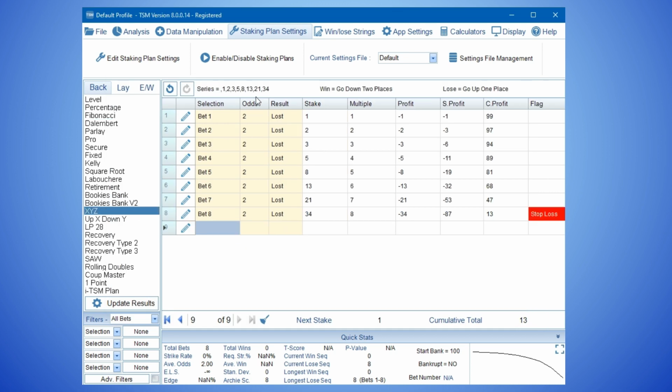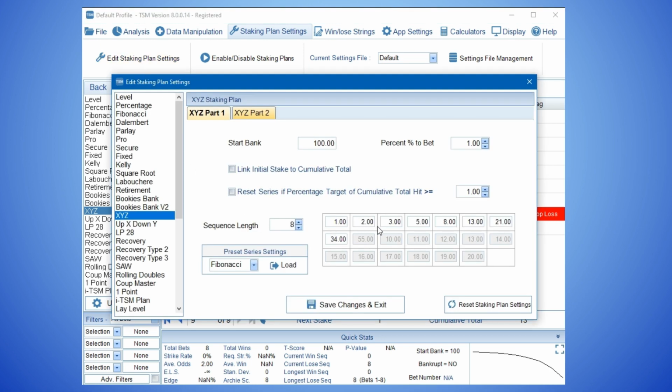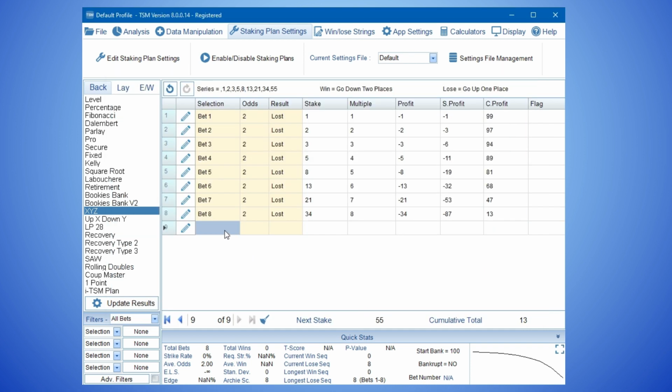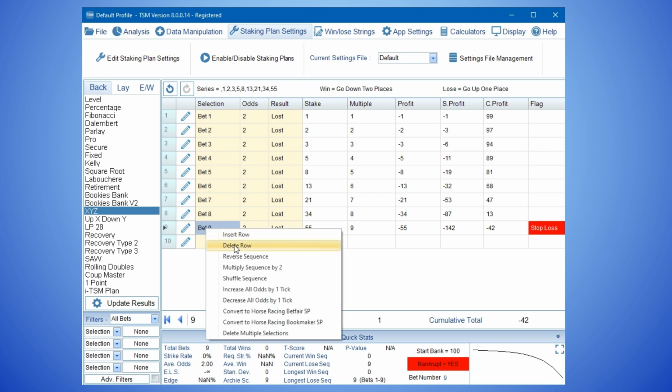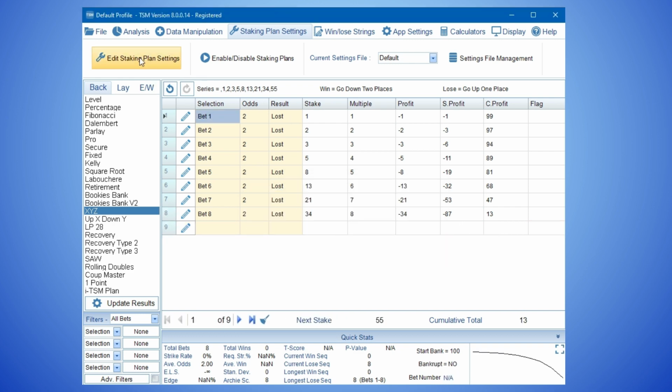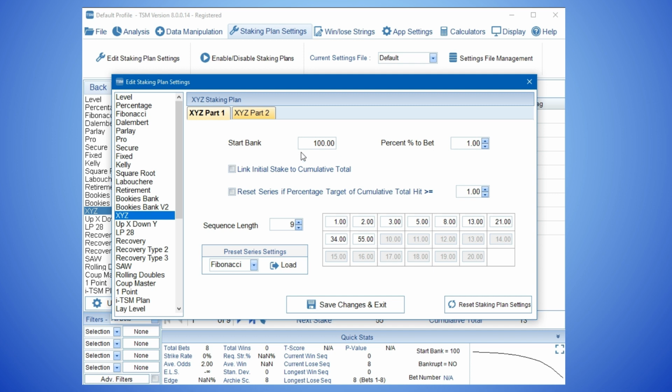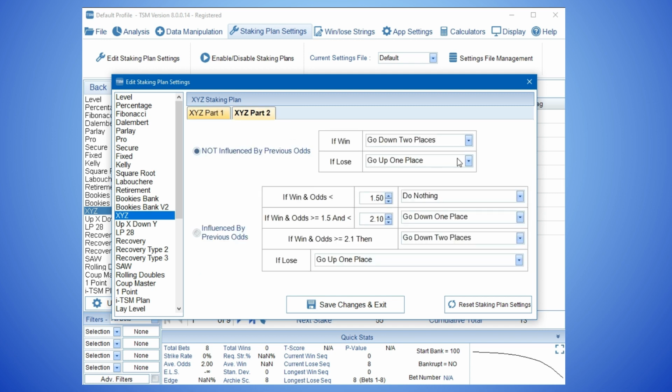Maybe you want to make the sequence even longer. Maybe you want to go down 3 steps after a winning bet instead of 2.